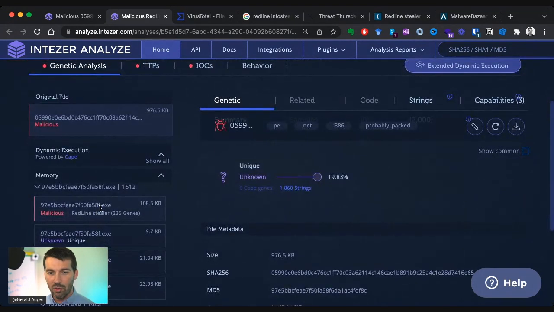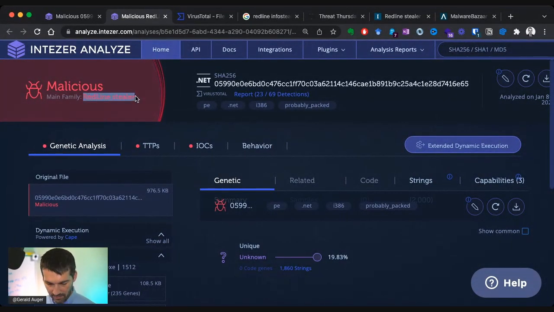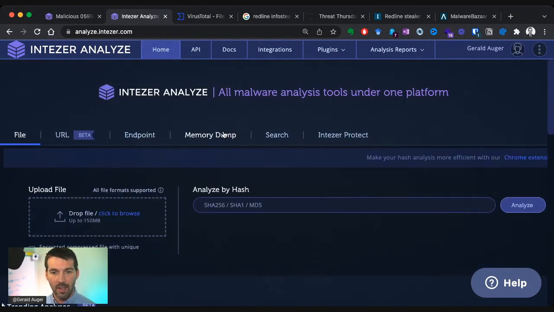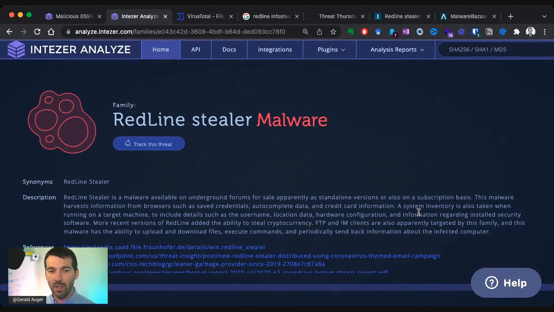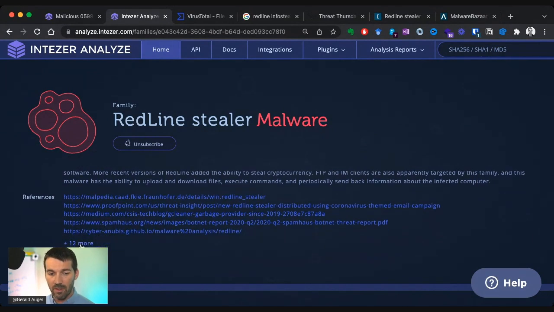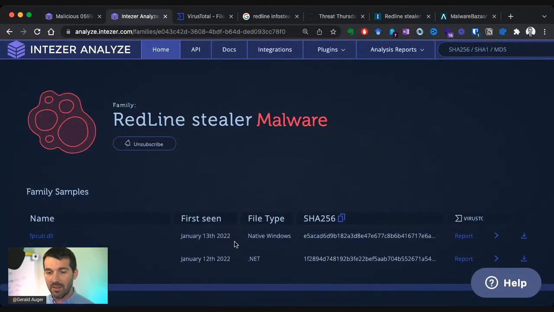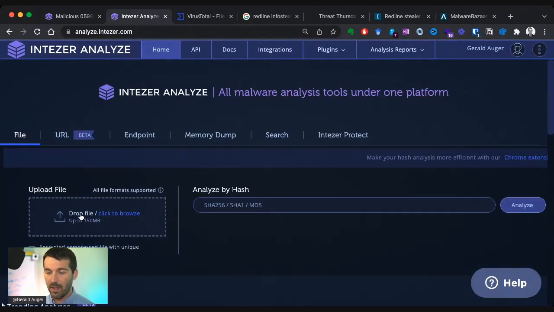They have information on the malware family itself, not Redline Stealer specifically. Let's see if I can find it. I think if you go to the home section and search, yeah, and you can see, again, I mentioned this earlier, you can track this threat because now you've seen it in your environment, and you can get some information here if you need to debrief your team, your boss, management, whatever. They link to a bunch of stories, and they have all these samples and stuff. So it's a really nice, comprehensive package that they've put together, and you just drag and drop whatever you want here to understand if it's malicious or not, and then what family is it, and what things you should be looking for on the network.